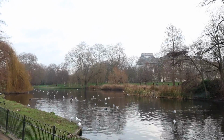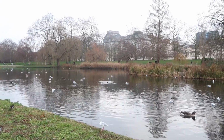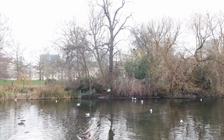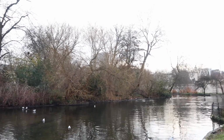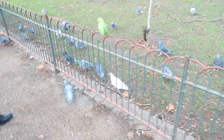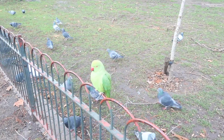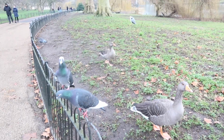And something else that's really special about St. James's Park when you go to visit: yes, there are tons and tons of beautiful flowers. It's a scenic park with a beautiful body of water in the middle, but it's also known as a great place to see bird life. For example, pelicans have actually lived in St. James's Park for nearly 400 years, and what I didn't know is they were originally presented as a gift from the Russian ambassador to King Charles II.